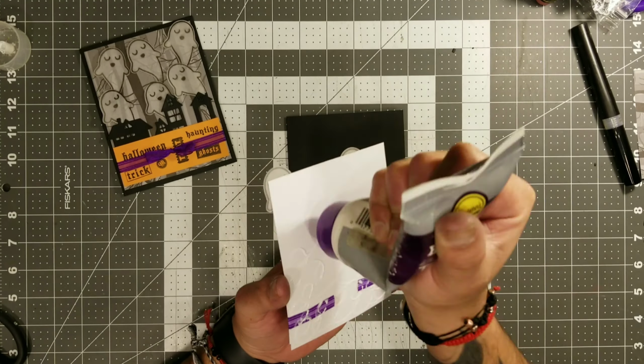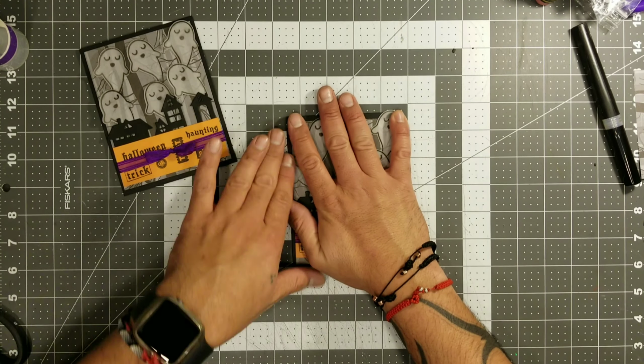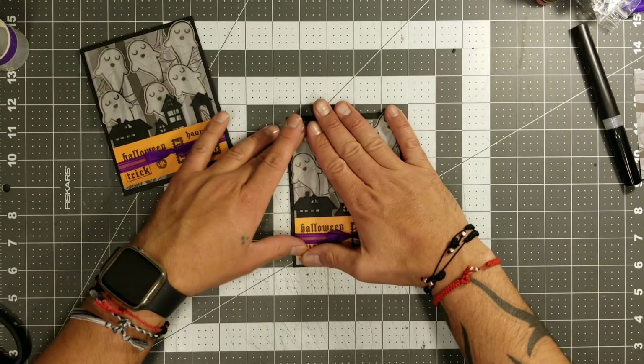And so once you have those little ribbons down, go ahead and put glue all over your card and attach that to your card base, and basically you're all done.